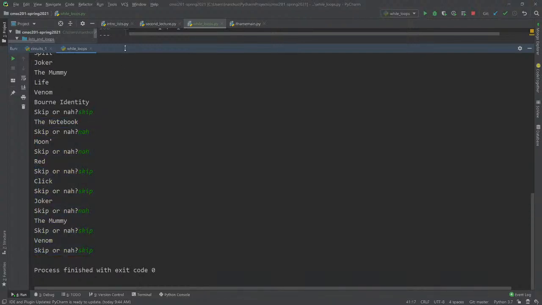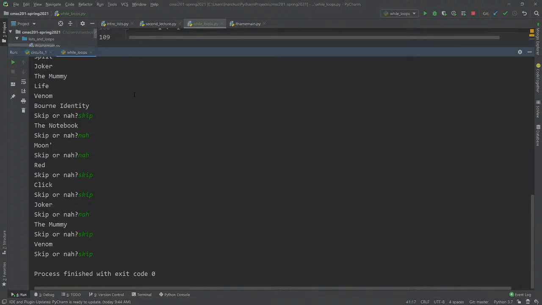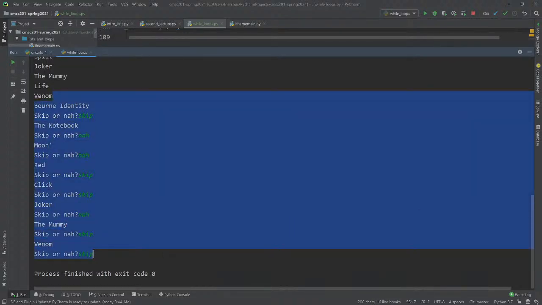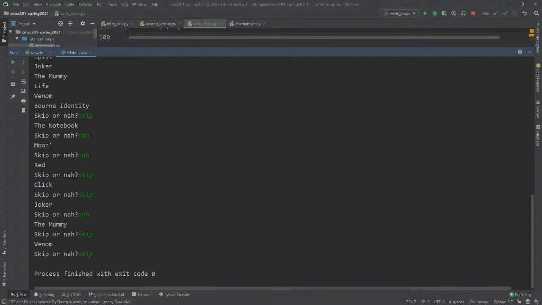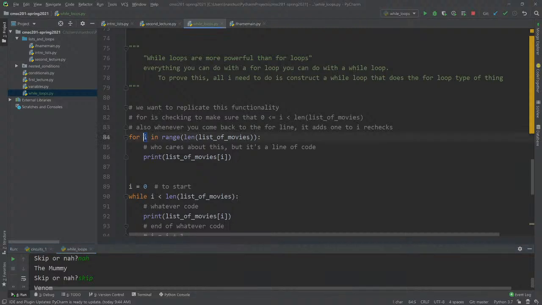And so here, you might say, is there a way to do this with for loops? The answer is maybe, but this is probably best done with a while loop. And the reason why is because the for loop is actually doing this addition for you, right? It's actually adding 1 to the index for you. Now you could always start at 0, go to the length, and set the step to 2, but then the step is fixed at 2, right?